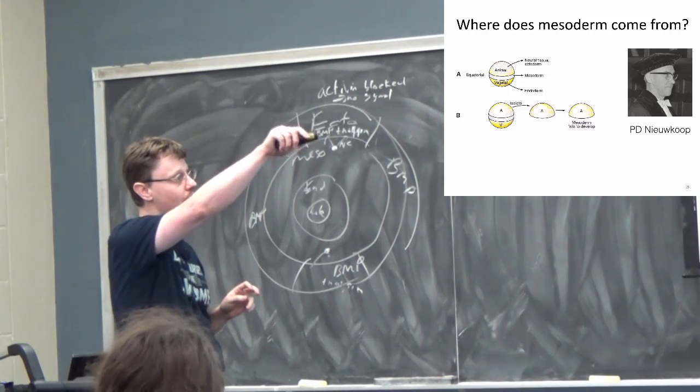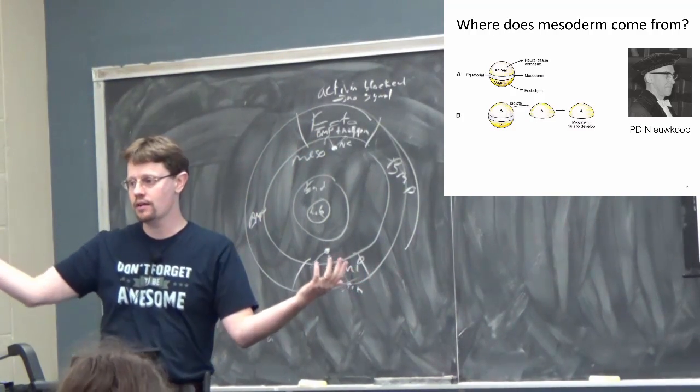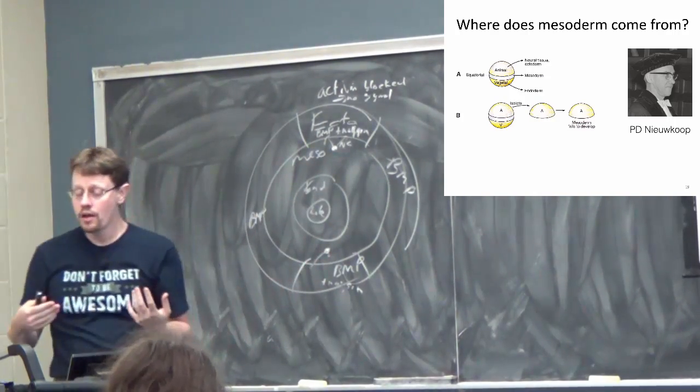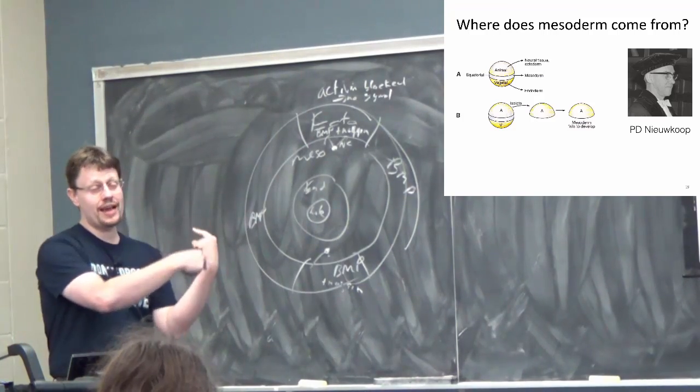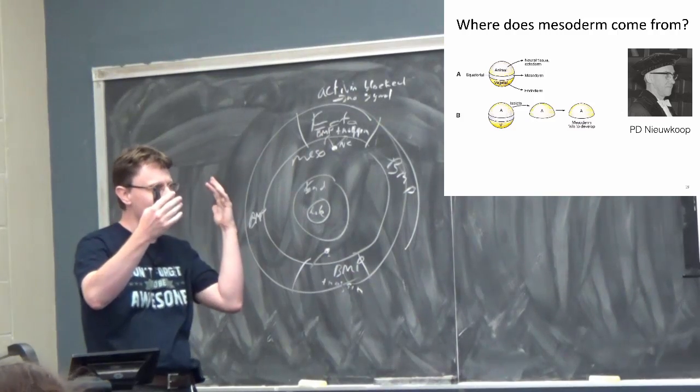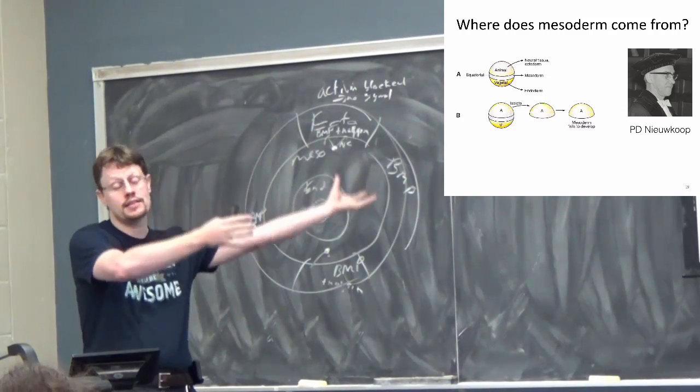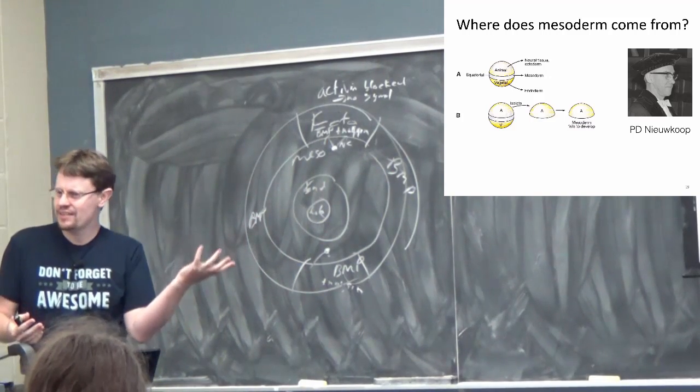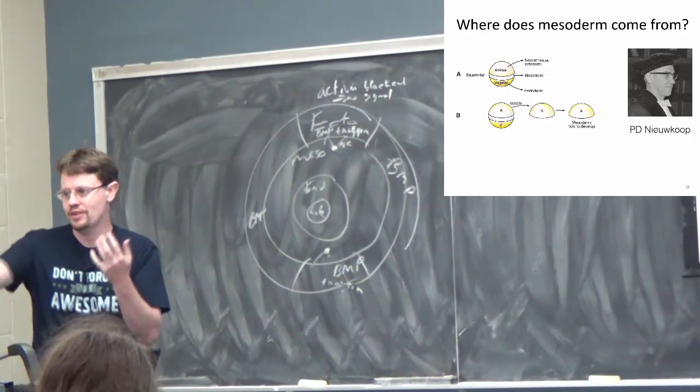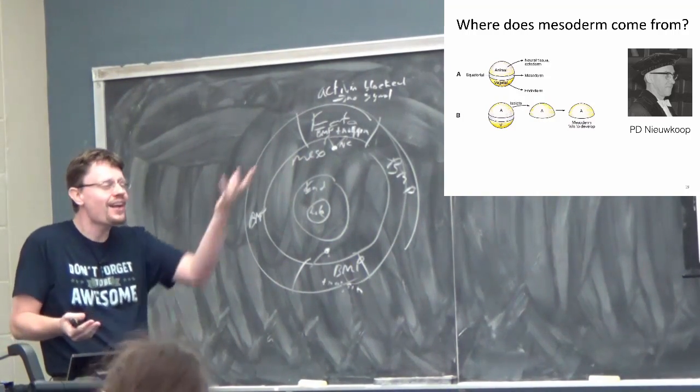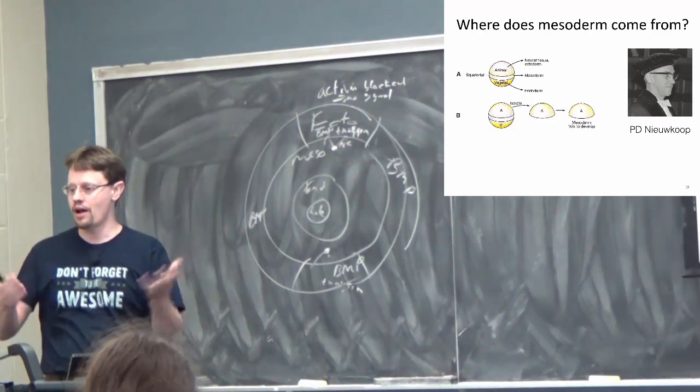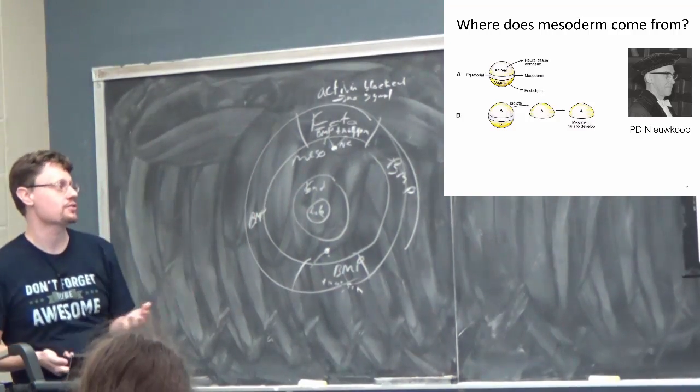Back over here, we've got a chunk of ectoderm all by itself. Why do we get skin there? Yeah, there's BMP. No mesoderm, no noggin. So, yesterday, there would have been nothing wrong with saying, oh, well, maybe noggin inhibits the BMP and maybe the BMP is really... That's totally consistent with all the data from yesterday. Why didn't we do that yesterday? Why didn't we come to that conclusion? Sure. Yeah, it's a lot of other stuff to imagine, right? And there was no need to. We could have this simple idea of, okay, noggin turns on neurons. It fit everything we knew yesterday.